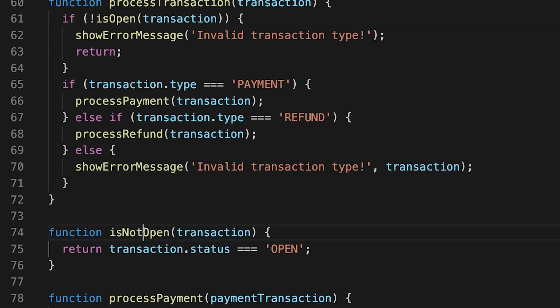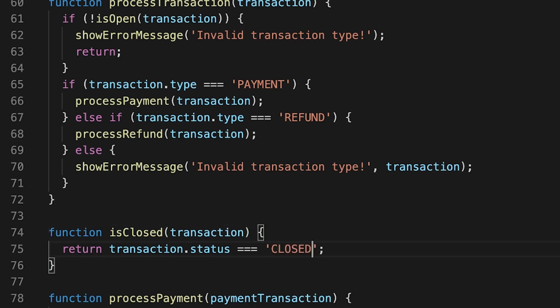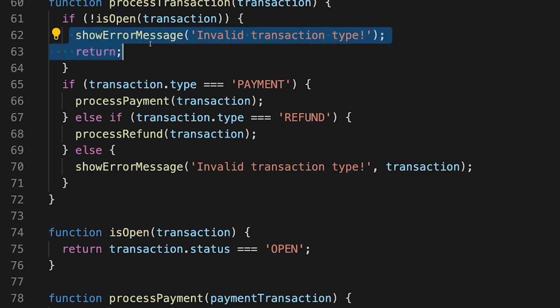Now I will go back to not is open though. Alternatively, you could also name it is closed. The problem with that just is we don't know if the only other status is it being closed. So we can't check for this being closed. If there's also something like void or anything like that, then this check wouldn't succeed. So here I really just want to check for whether it's open and then not continue if it's not open. That's why I'm solving this issue like this.